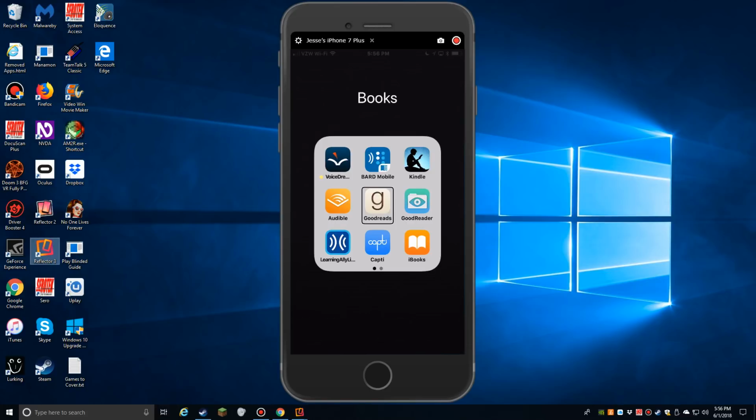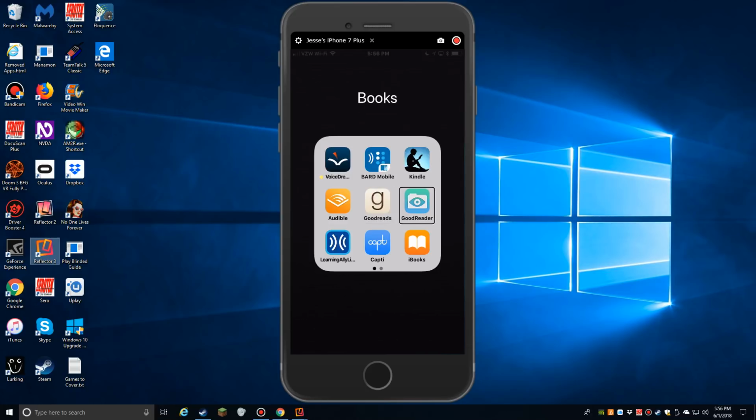They have a yearly reading challenge. So I want to read this many books in a year. You can set that up and keep track of your progress. You can organize books into different shelves, all kinds of different things there. If you're an avid reader, it's not a bad little app. There are some quirks to it, but it's actually pretty accessible. That one I also might want to revisit in its own video in the future.